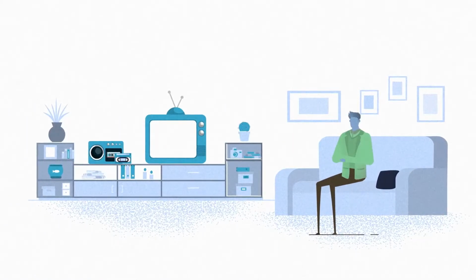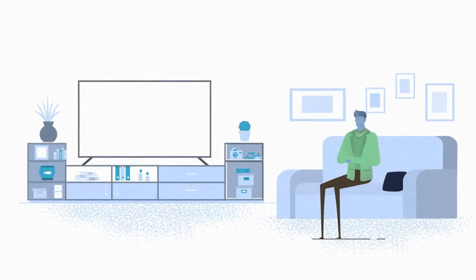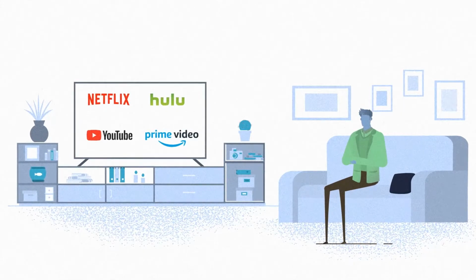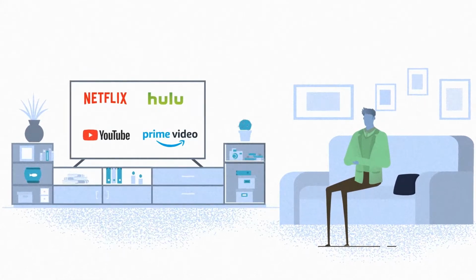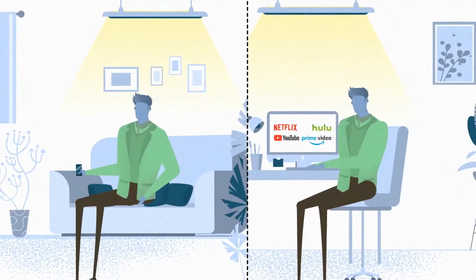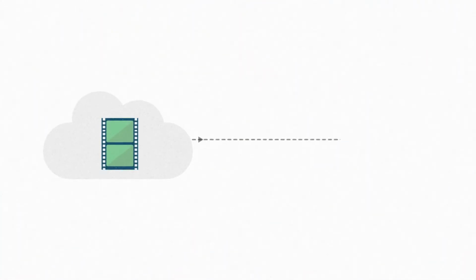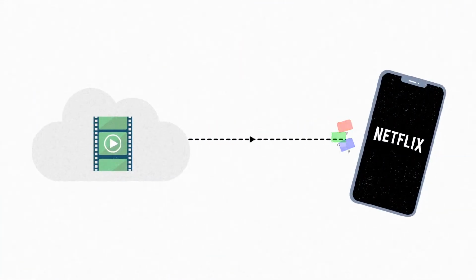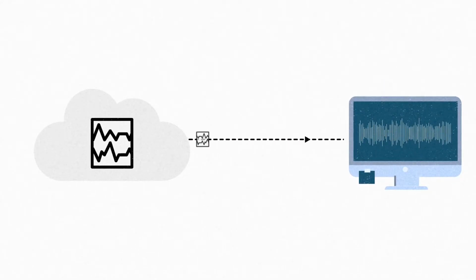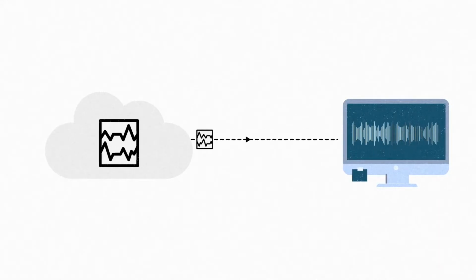Think about how we watch TV. VHS tapes eventually transitioned into DVDs. But once compression came along, companies like Netflix, Hulu, and Amazon Prime transformed the way we watch movies and shows today by streaming content online from anywhere, anytime, to practically any device. What if we apply the same video streaming approach to seismic data, where we use discrete wavelet transform compression with adaptive signal quality streaming to deliver data directly into geophysical applications?